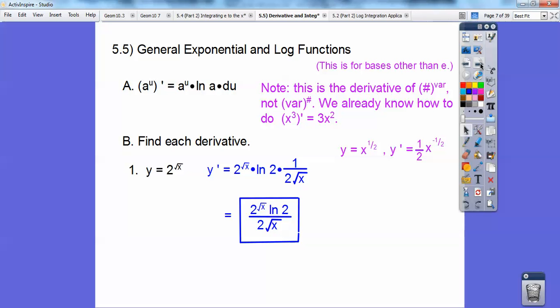All right, now think of this, you guys. Imagine in your head x to the 5th over x squared. Remember from Algebra 1, that would be x to the 3rd because you'd subtract those exponents. Well, the textbook might take this and subtract the exponents of these base 2's. You know, this is 2 to the root x over 2 to the, there's a little imaginary 1 right there. So they might have it written like this, you guys. 2 to the top exponent minus the bottom exponent. Okay, there's a little imaginary 1 right there. Okay, and then natural log of 2 over square root of x.